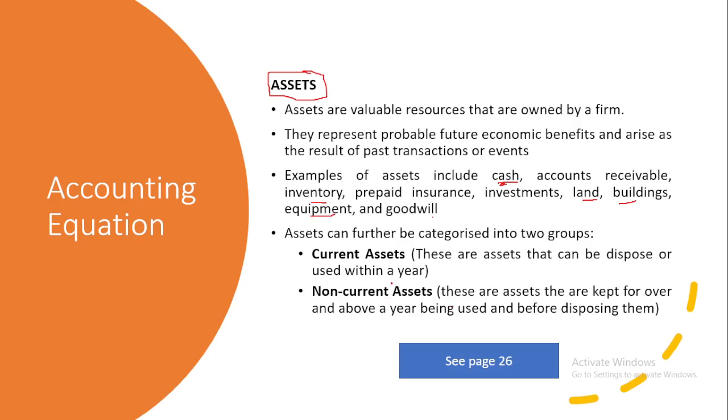So, classification of accounts. All these types of assets that we are seeing here therefore become accounts within each and every category. Current assets: we're going to have a cash account, which is going to be the bank account. We're going to have accounts receivable, which is another account for people who are owing us. We're going to have an inventory account, which is our stock. Prepaid insurance, if we actually pay our insurance in advance.